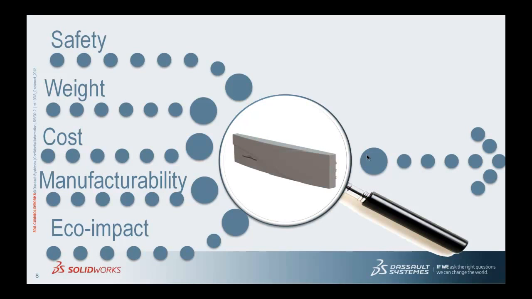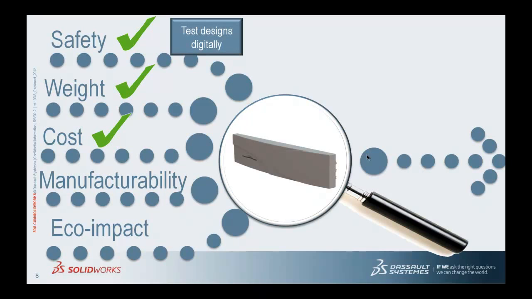So let's take a look at some of the things that we've addressed here. We've addressed safety, we've addressed weight, and what I mean by weight is that for each of the different plastics, we've definitely minimized the weight because we've gone through and made sure that the thickness that we've chosen is the optimal thickness. So it's as thin as it can possibly be while still meeting that factor of safety requirement of 4. And then we factored in cost of the material, right? The variability of the cost of these different plastics.